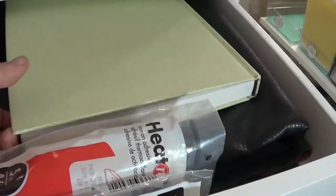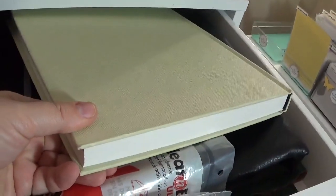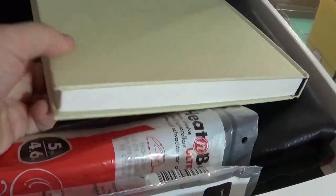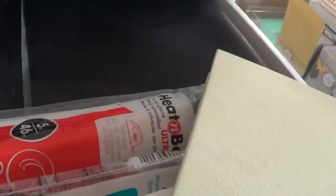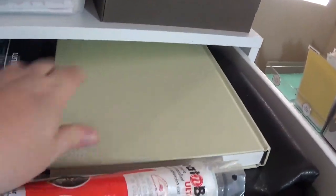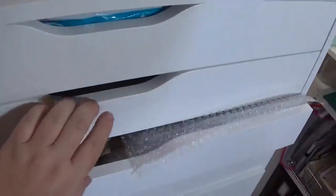This one here, I want to use as a mixed media journal. So again, I would consider this more like a substrate kind of thing as opposed to anything else. And then I have some vinyl for making covers. So I think I would like to have this be a traveler's journal, or have a drawer for that.